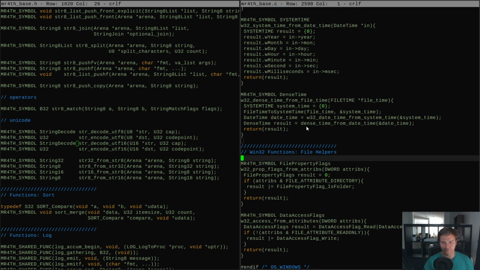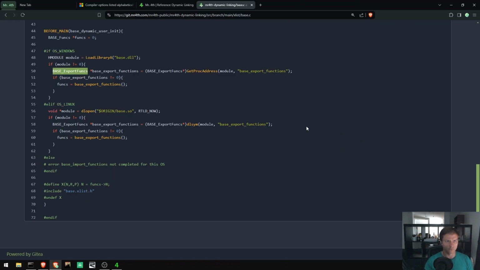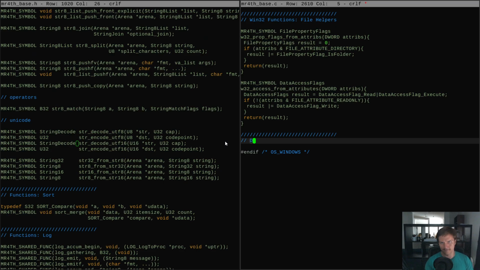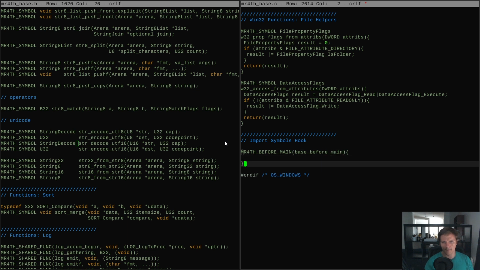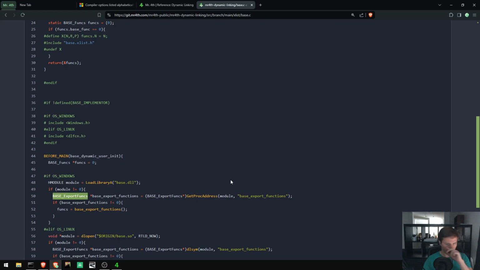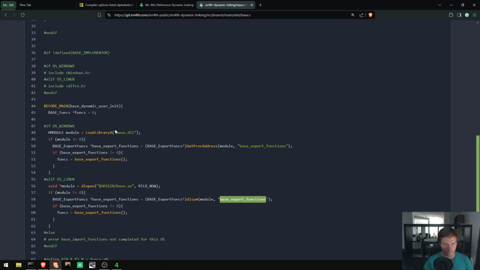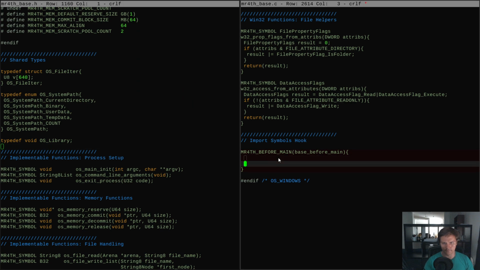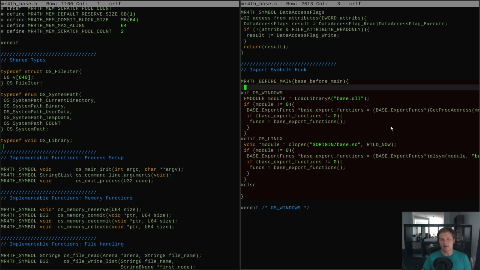At the very bottom here, Mr. Fourth before main, base before main, and now the goal here is to load in the module.